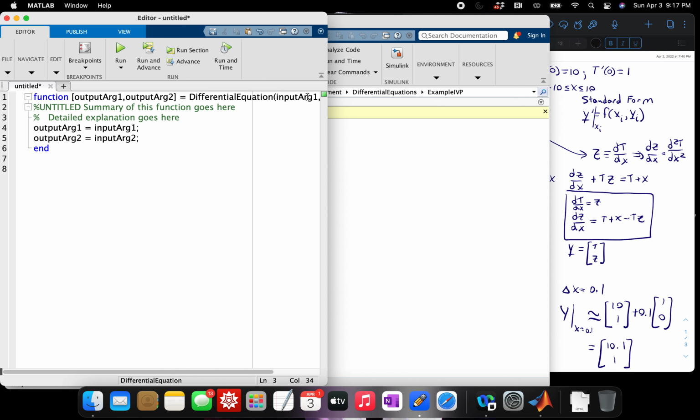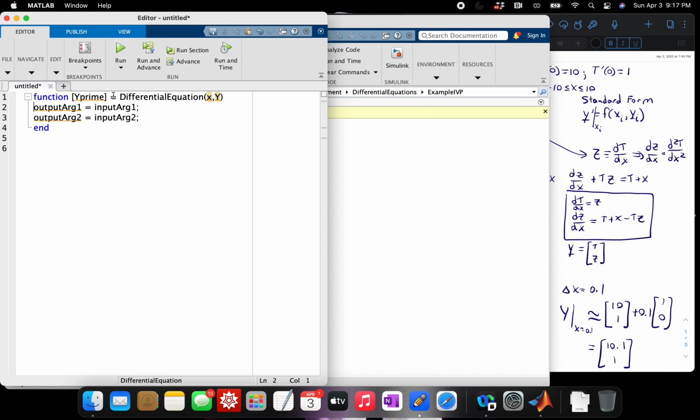The standard form requires that we give it an independent variable, which we're going to call x. It's usually x or t. And then we're going to give it some vector y. The output is going to be y prime given numerical input values for x and y.